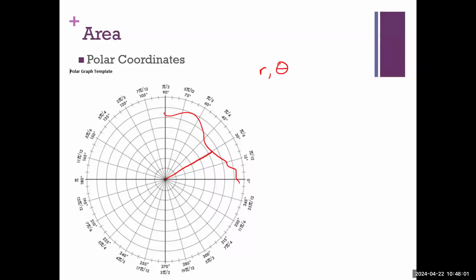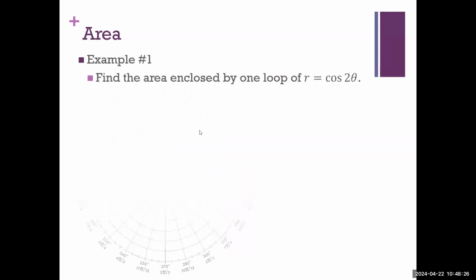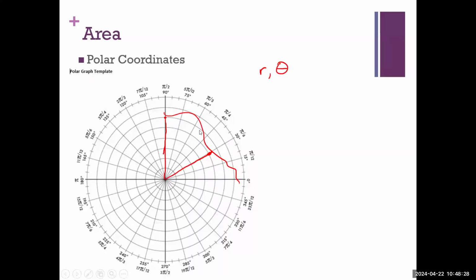So if I let this be a small interval for theta, and these are my theta bounds now, when I connect these two points, how should I connect them? What shape should that be? It's not going to be a triangle because I'm not going to go straight across, right? Let's keep thinking about it.